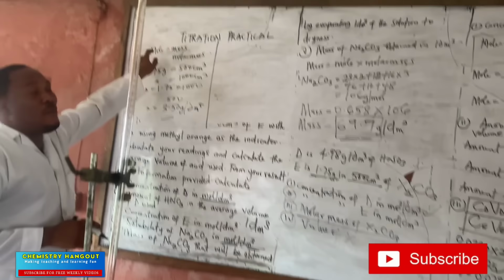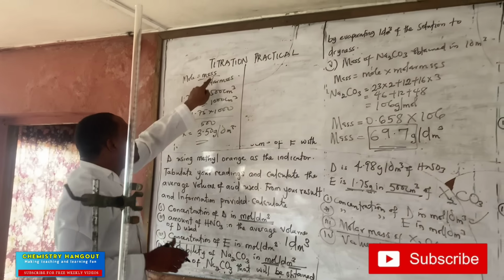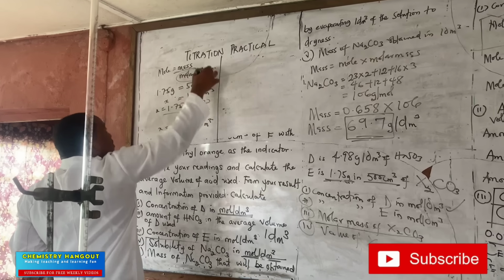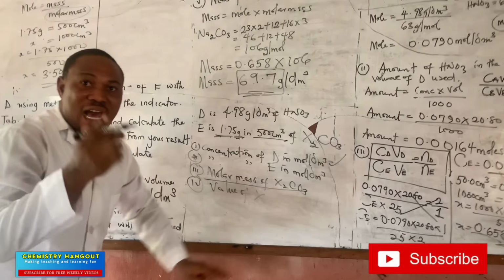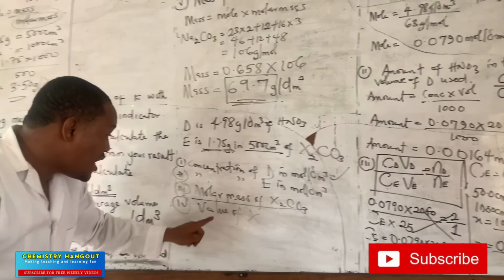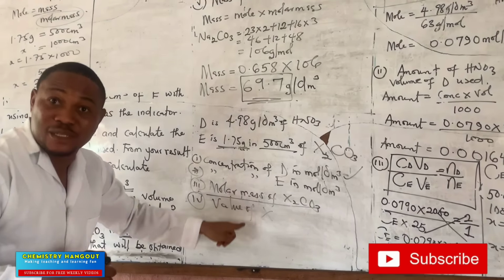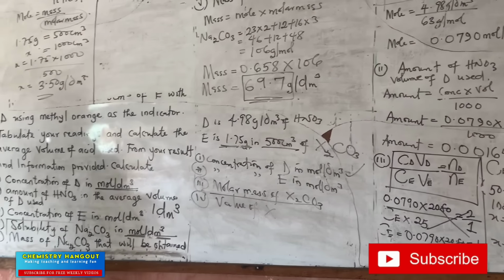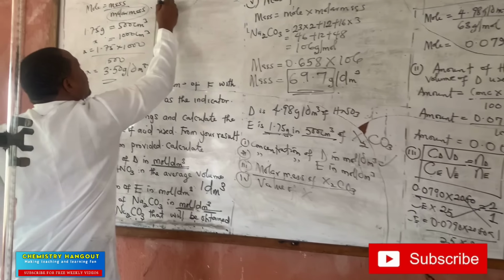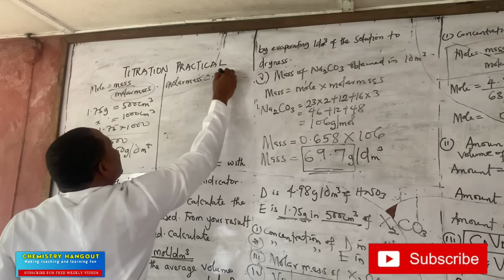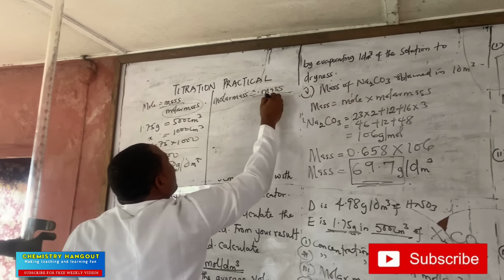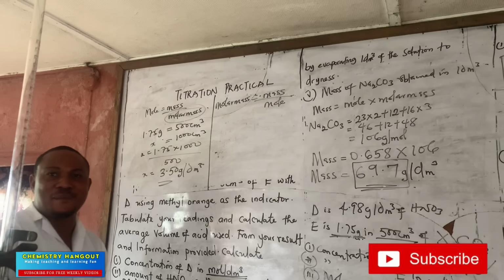Sorted. Now we can come back to this formula. Because they said molar mass of this. And I've told you, even if they did not give you molar mass of this, if they are giving you a value for this, you must get the molar mass before you get the value. As simple as that. So let's make molar mass the subject now. Our molar mass will now become mass over mole.